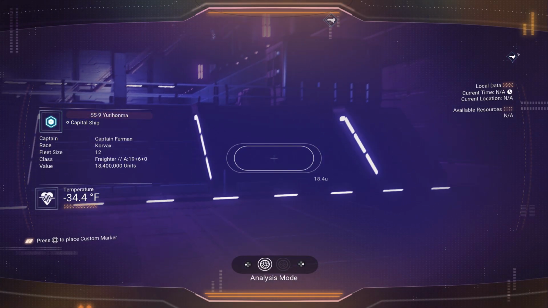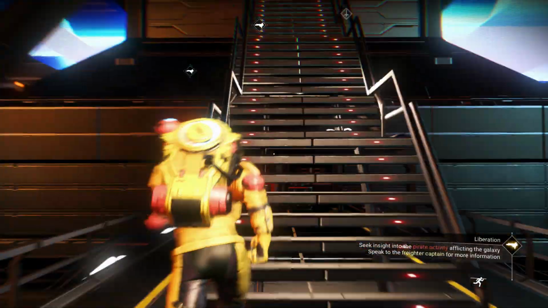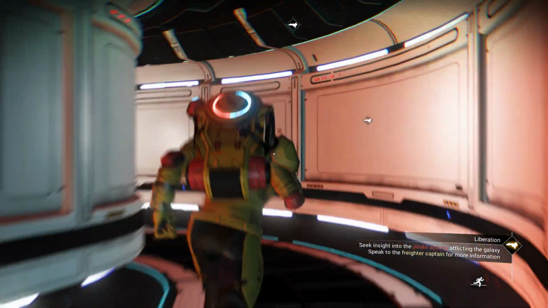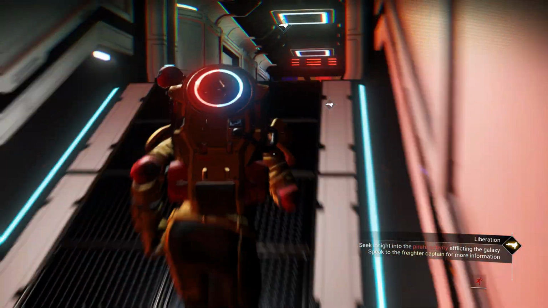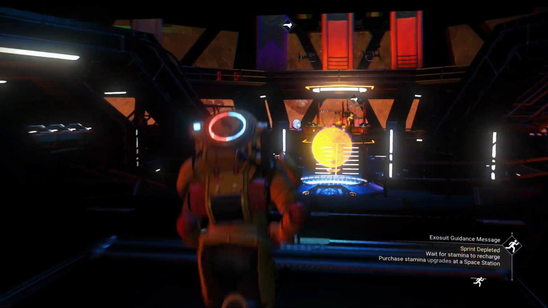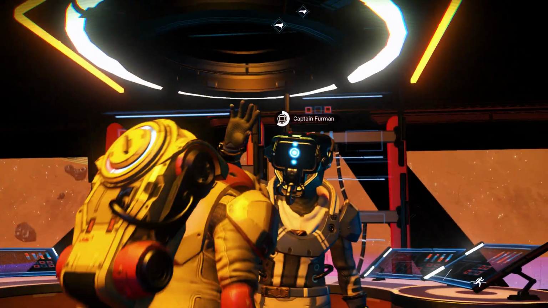What is it? It is an A-class. What? Okay, that's pretty sick. A-class small dinky little freighter. That's fairly nice. The one I got the first time was a C-class. So this is nice.